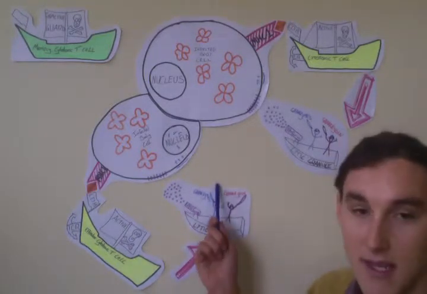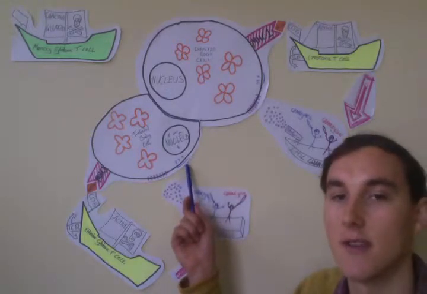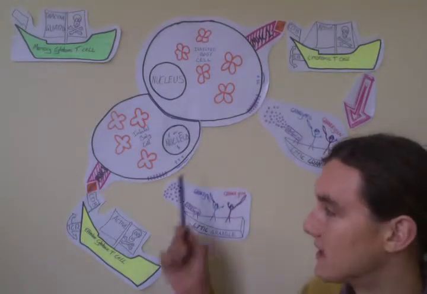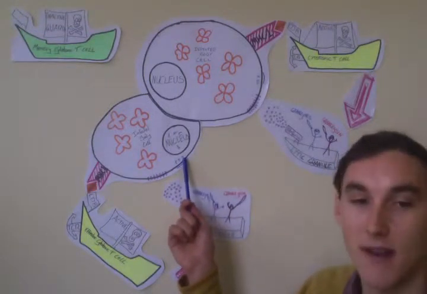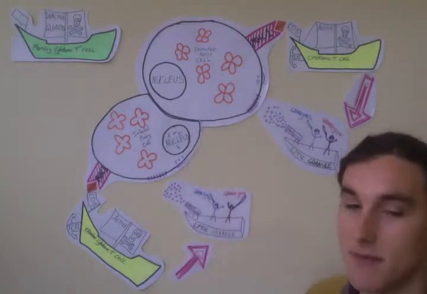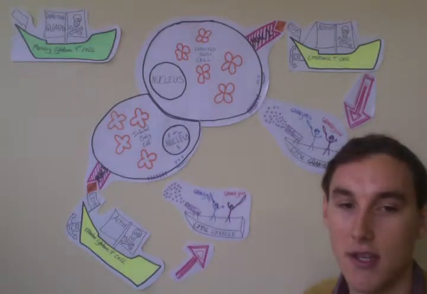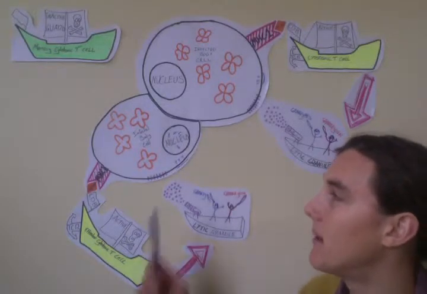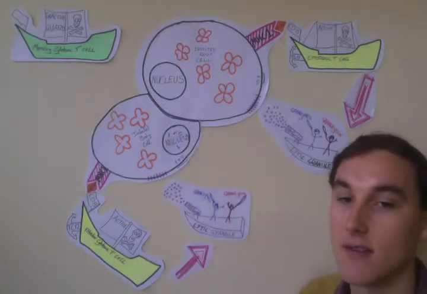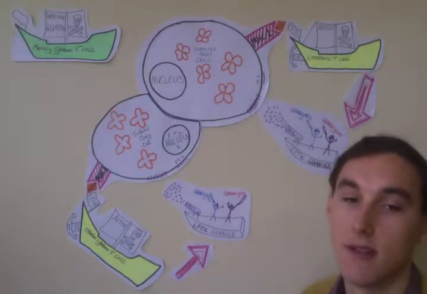Once granzymes leave the lytic granule, they enter into the target cell by endocytosis, which involves binding to specific membrane receptors such as mannose-6-phosphate receptors. Granzymes themselves cannot directly fragment the DNA within the cell's nucleus, so it's believed they activate these enzymes called CPP32. These are responsible for DNA degradation and ultimately apoptosis of the cell.